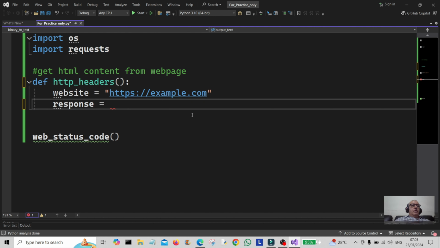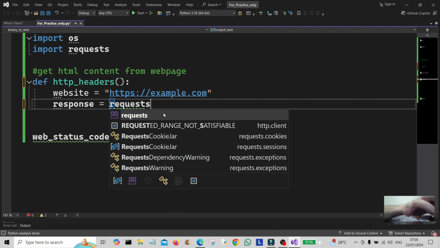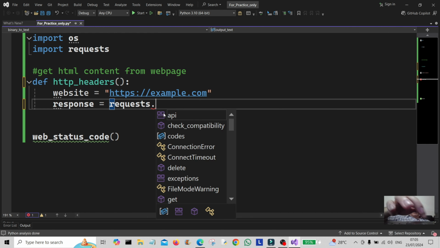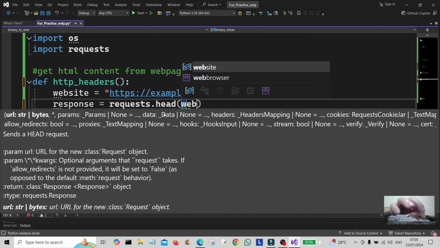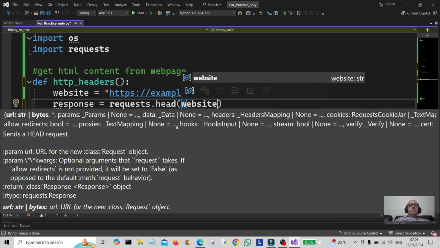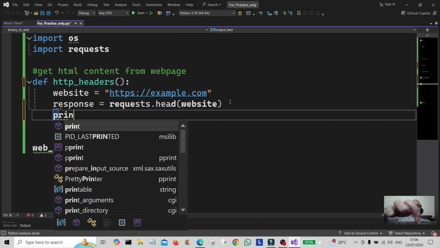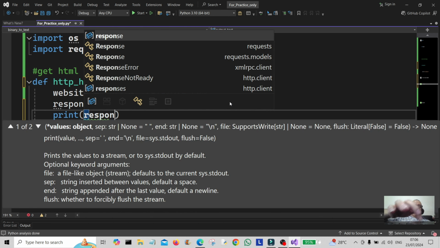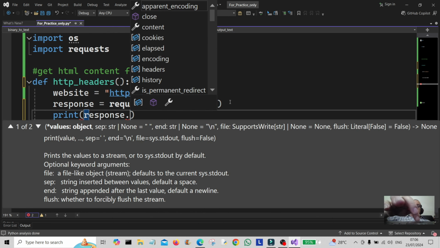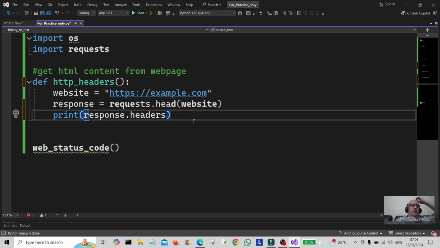So the response again is going to equal requests dot head, because we're going to get the headers from the website. Print response dot headers. So this will return the HTTP headers from the website.